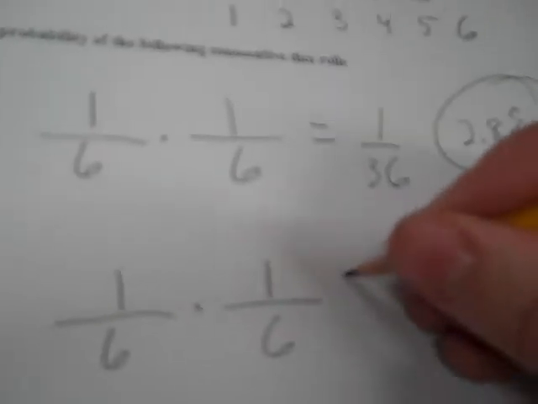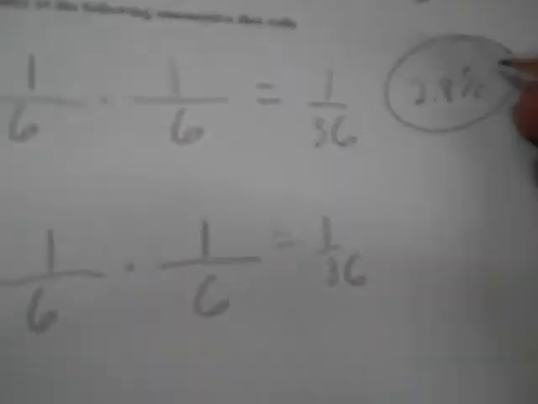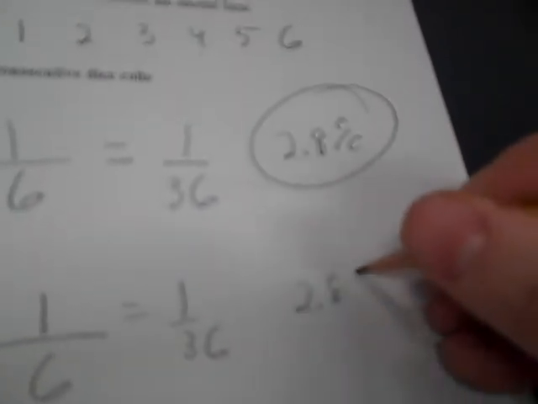Then I take 1 divided by 36 and times it by 100. So 2.8% chance you get back-to-back 6s. Not very likely. The likelihood that you wouldn't is like 97.2%. Okay. Probability of a 4. Well, there's only 1 4, and then the 5, there's only 1 5. So that's, again, 1 over 36, and we know from the past that that's 2.8%.